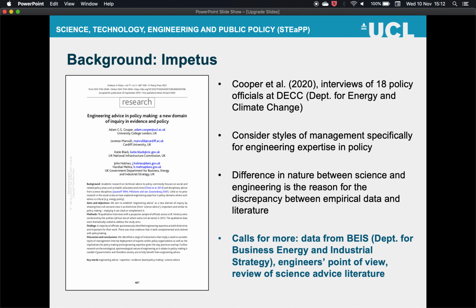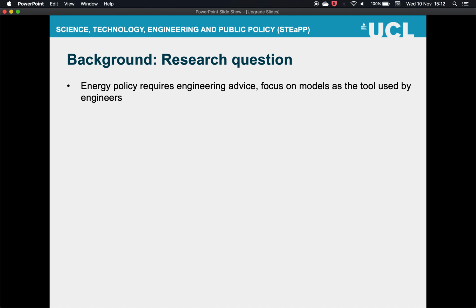And of course, it needs a more in-depth qualitative literature review of science advice and policy studies that looks beyond just the topics covered, but also the institutional arrangements and policy cultures within that, and not just terminology, but also what the concepts within those debates entail. With all this in mind, I decided to narrow down my topic and focus on energy policy practice. As we know, this policy topic requires engineering advice, so therefore would lend itself well to my project. I was keen to focus on the engineer's working experience, as I said before, and that it also includes the tools that they use, especially models and modeling.